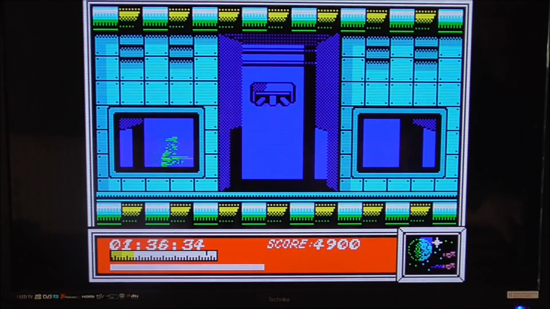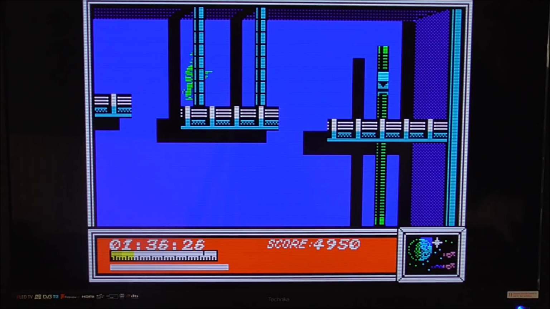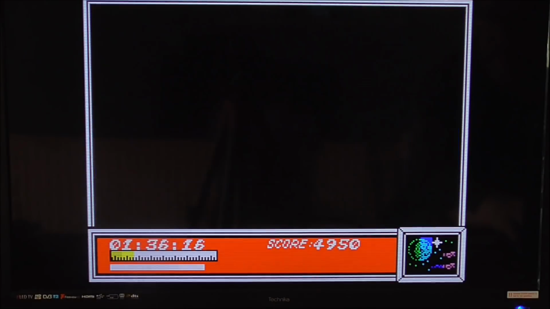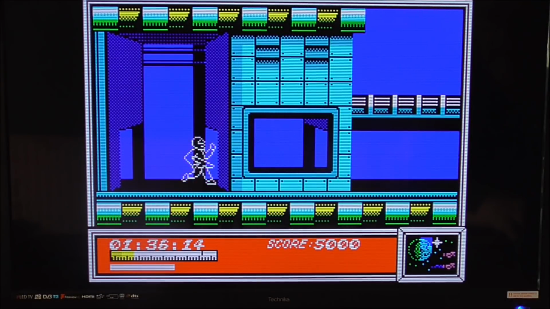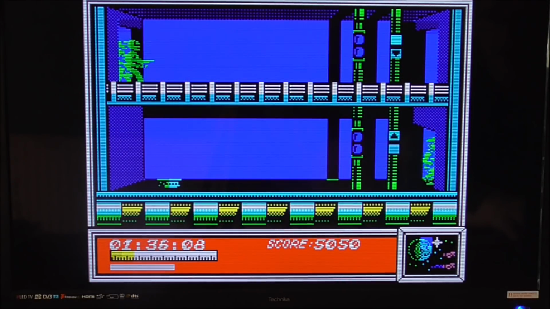But really good graphics, such great presentation on this game. Really is good. Now there are occasions where you can get the trains accidentally shooting each other. They don't bump into each other like they comically used to, like Ninja and Yamo did in Bruce Lee, but it's still quite funny. You see what I mean there? As I entered the screen, there was a train running right towards me, and I couldn't get out of his way. Whoa!